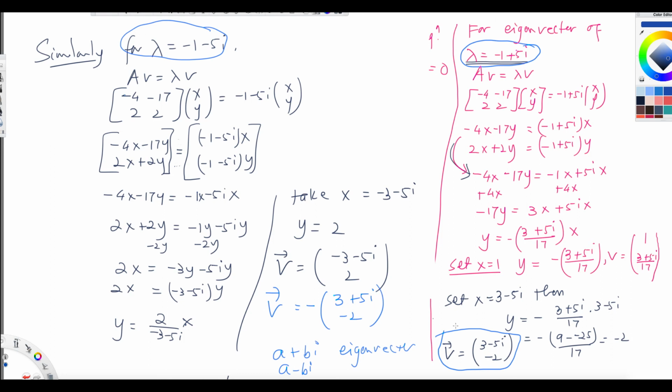They are conjugate to each other. That's why. Okay, guys? So you can say that if a plus bi is an eigenvector of a matrix A, then a minus bi is also an eigenvector. And you may be wondering, how can you say a plus bi and a minus bi for that? You can absolutely write it that way. Because you can write 3 plus 5i and then negative 2 as (3, negative 2) plus i times (5, 0). You see that? 3 plus 5i, and then negative 2 plus 0, that is negative 2. So you can write this like a plus ib.